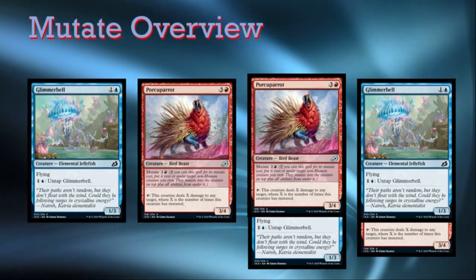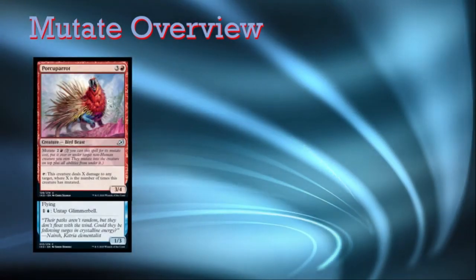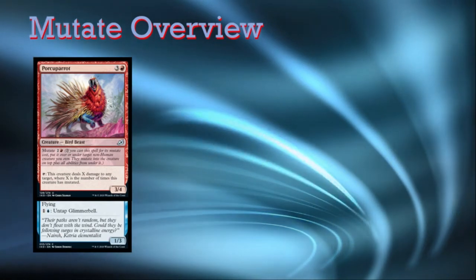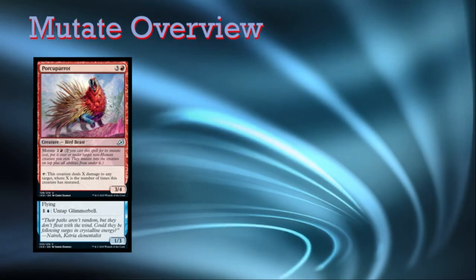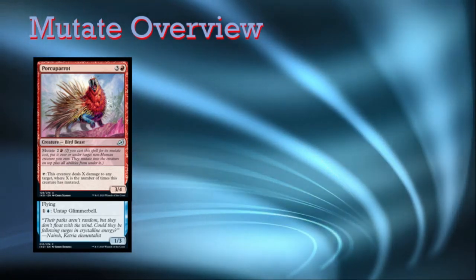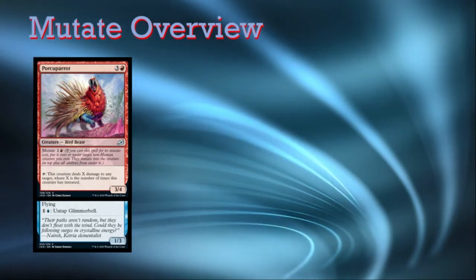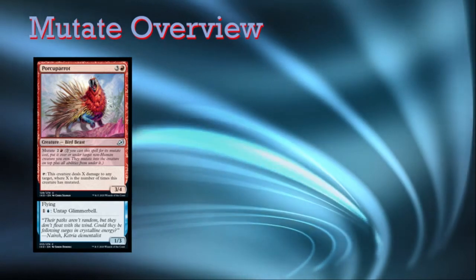Now, either way, you end up with the same suite of abilities like we said, but there are still choices, right? You can continue to mutate onto that creature. So right now we have our Porcupine. It has flying, it can untap itself. It's kind of a combo. Every 2 mana lets me untap it to tap it again and ping something. Let's say I want to make that a little bit stronger, right? Because Porcupine says it deals damage equal to the number of times it's mutated.